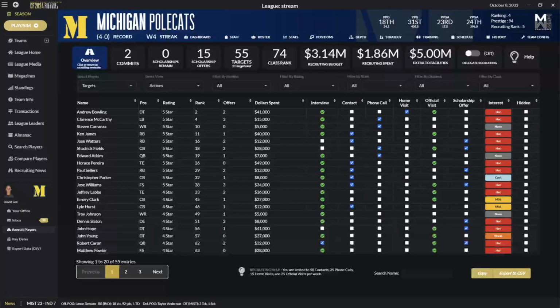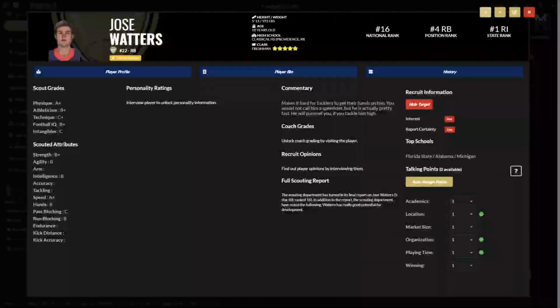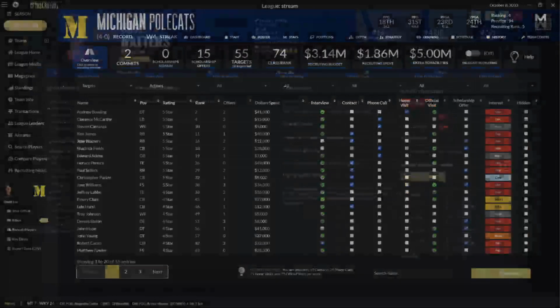Now the way this works is the scouting still happens behind the scenes, but it's completely dependent on your coaching staff. So coaches are more important now. It's not just how many points you put into a particular kid. All of the kids are automatically scouted by your staff, and the accuracy of those reports will be based off the attributes of your particular coaches. So that makes this screen a little easier. You don't have to just go click on everybody and add 10 points or whatever for scouting.